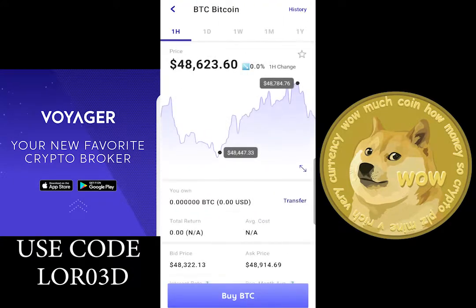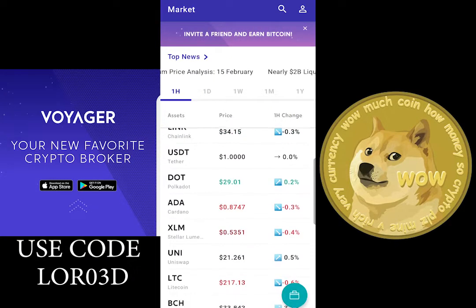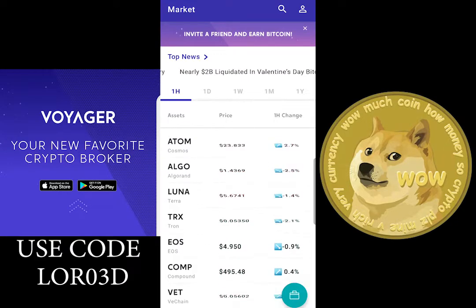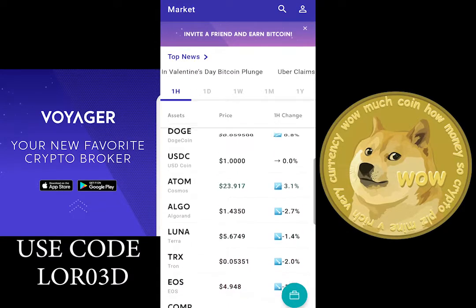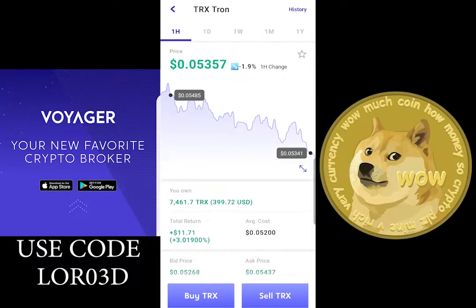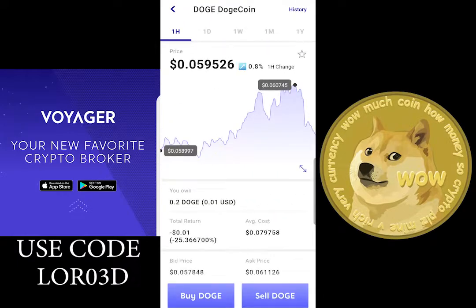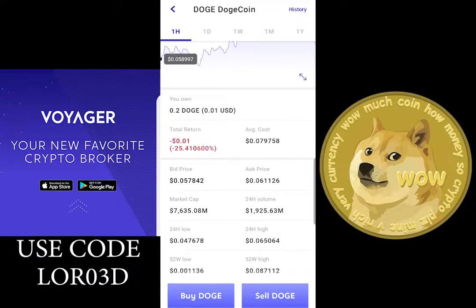So you can buy and sell Bitcoin on here. You can buy and sell all of these. And what I like to do is just kind of keep my eye on them, what's moving, what's not, pertaining to some of the news that's out there as well. Some of them are picking up steam. And you can come in here and just throw in $200-$300, or less, and just set buy and sell limits. Now, here's the thing that I'm going to show you that a lot of people don't realize when you're trading crypto: right here you see the bid price and the ask price, right?